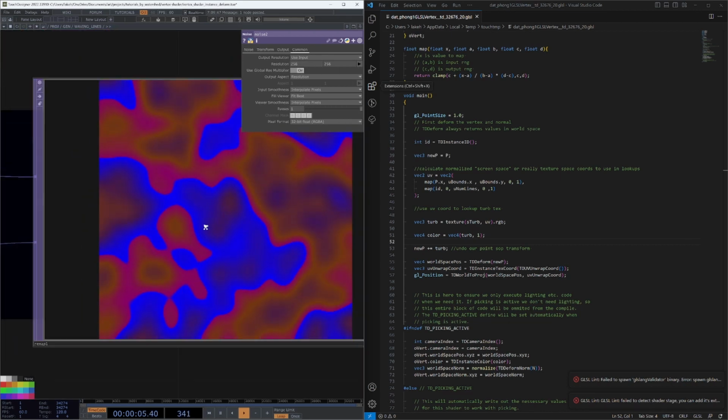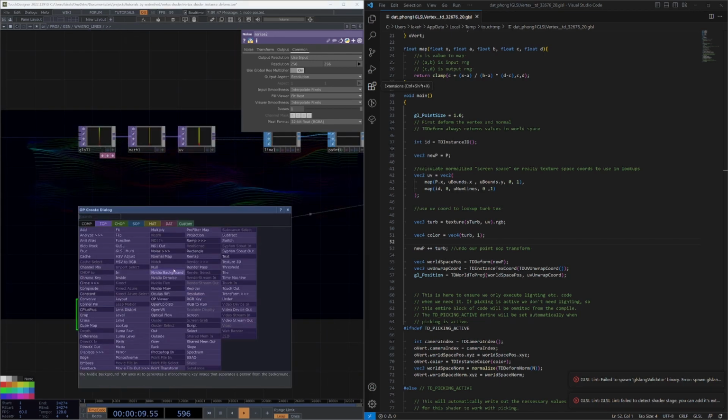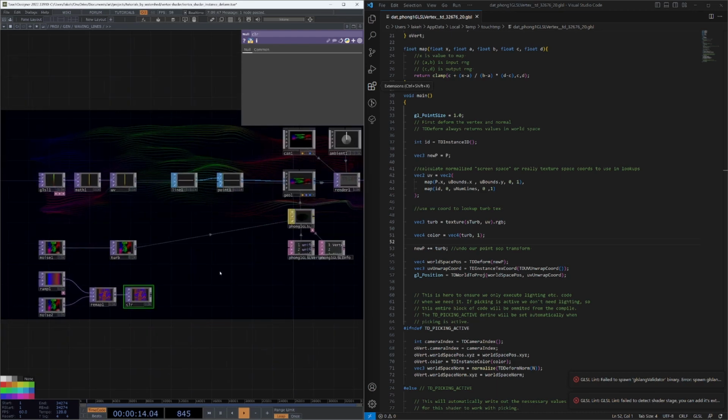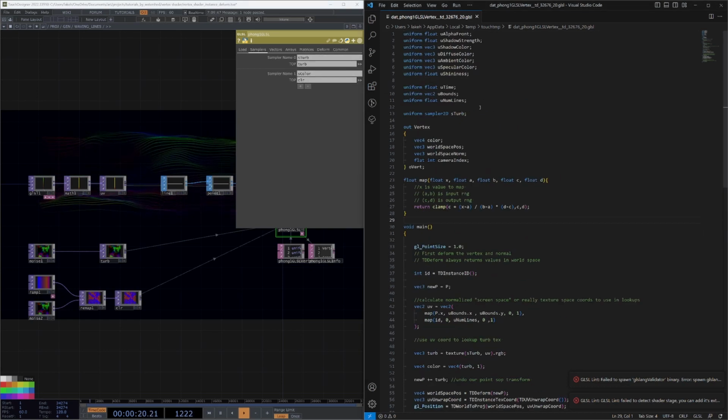Yes, okay, and so now we have a nicely remapped colorized texture that we can use. And so I'll name this color and add another sampler called scolor, which I will also add to my shader.